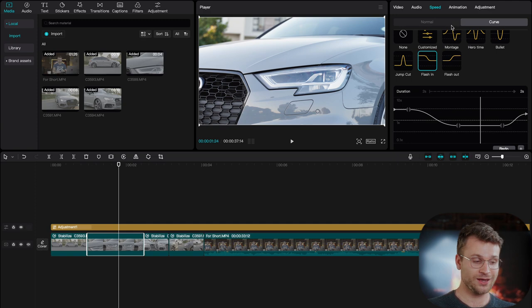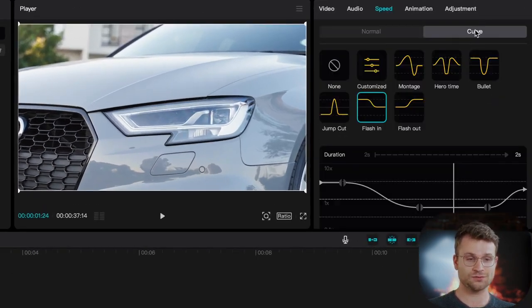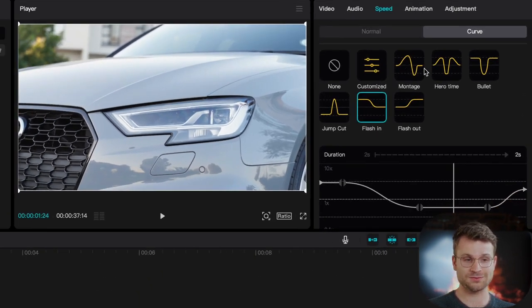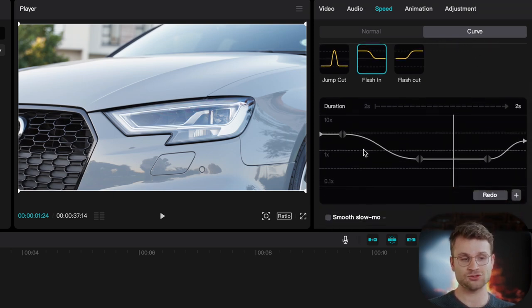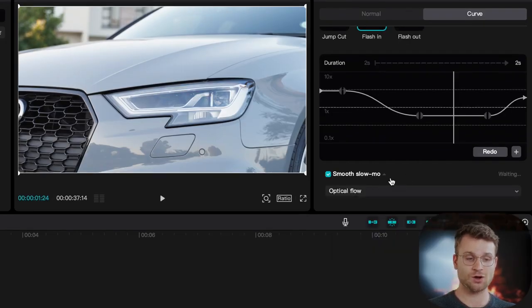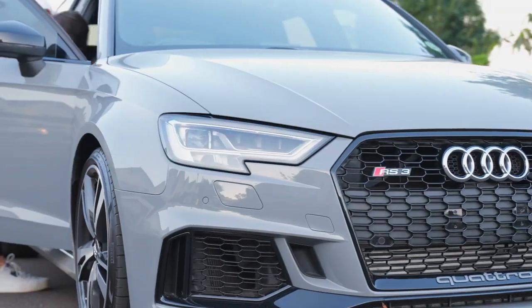Now, what's great about this is speed ramps are common in viral TikToks, Reels, YouTube Shorts, and CapCut makes it so easy to do them. Go ahead and click one of your clips, go to speed, and here you'll natively be on normal, switch over to curve, and here we have some options to do different speed ramps. Now, the graph demonstrates how it's going to affect the motion of your video. In addition, sometimes it drops that motion below 1 times. This is another kind of cool feature about CapCut, but you can activate smooth slow-mo and change that to optical flow to get great looking slow-mo footage, even if your clip isn't shot in slow motion.